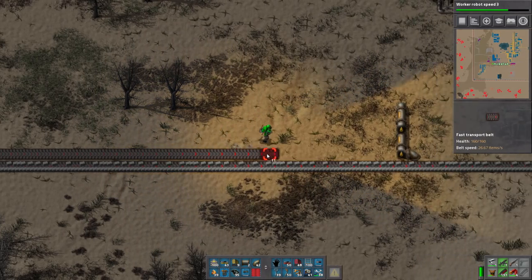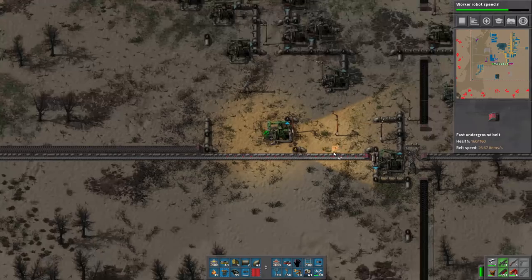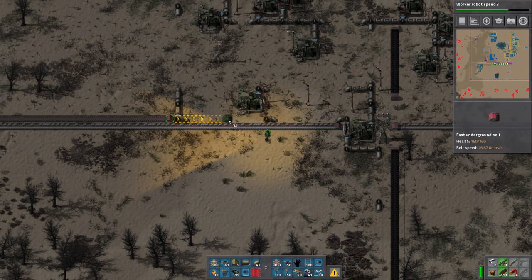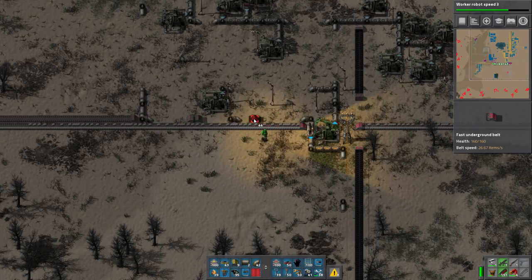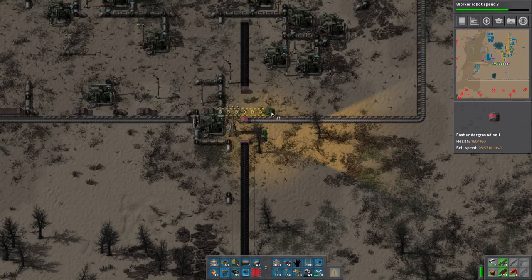Oh my god. Oh my god. What the fuck is this shit? Alright. Looks like this will never be good, because for some reason someone put an oil pipe here. I wonder who did that.